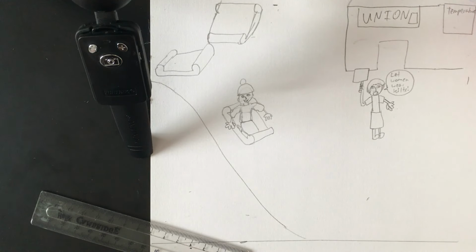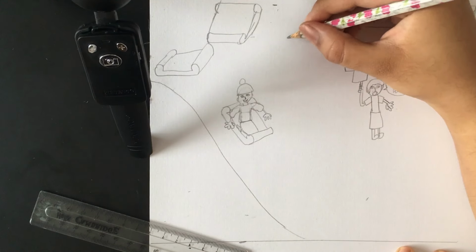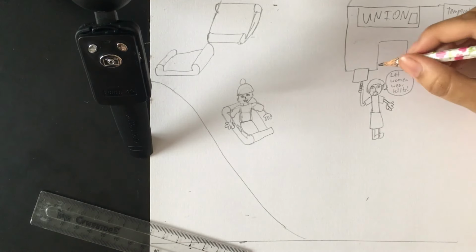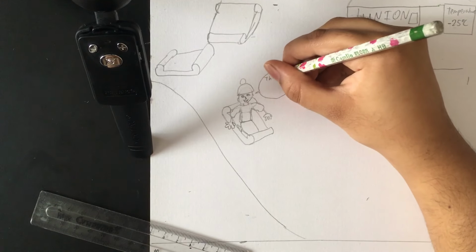Actually, how cold is cold enough for people not to protest? I honestly do not know. Let's just say it's like this much. This very cold. That's why it's so empty. Like they wanted to have a day, but it's just too cold for them to do anything. Everyone is just inside instead of being outside. This person is like, oh, the coat can beat me.